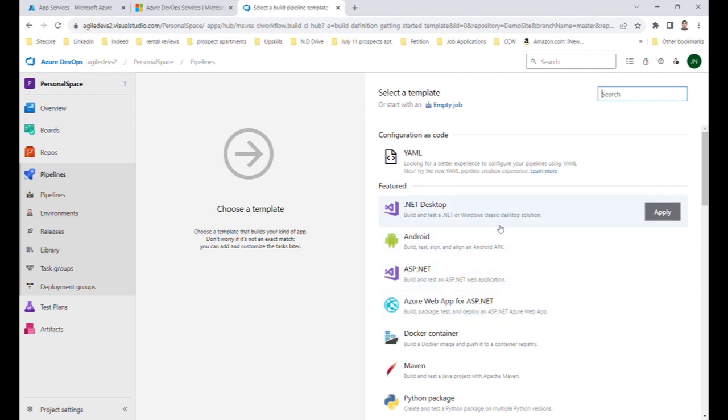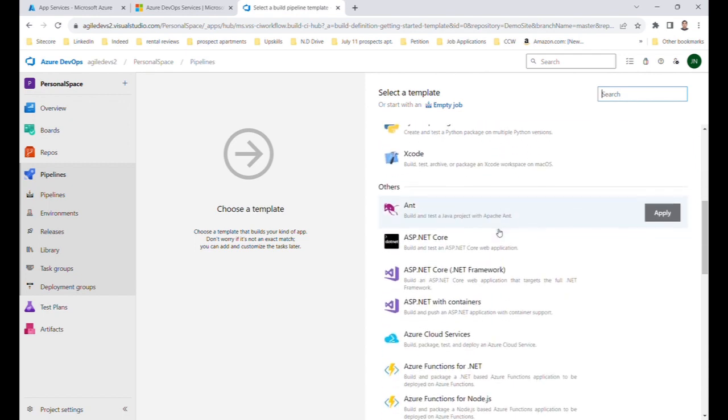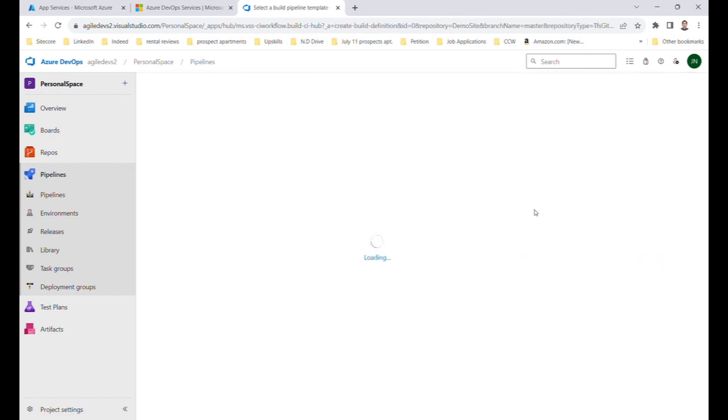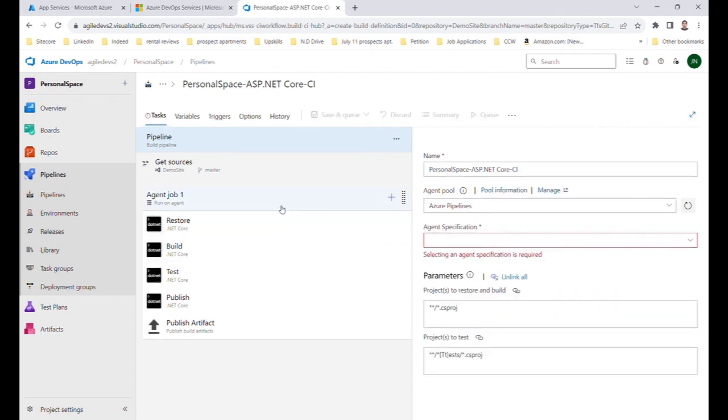Let's check for ASP.NET Core for the complete project libraries, since we are using ASP.NET Core with React.js. Apply.